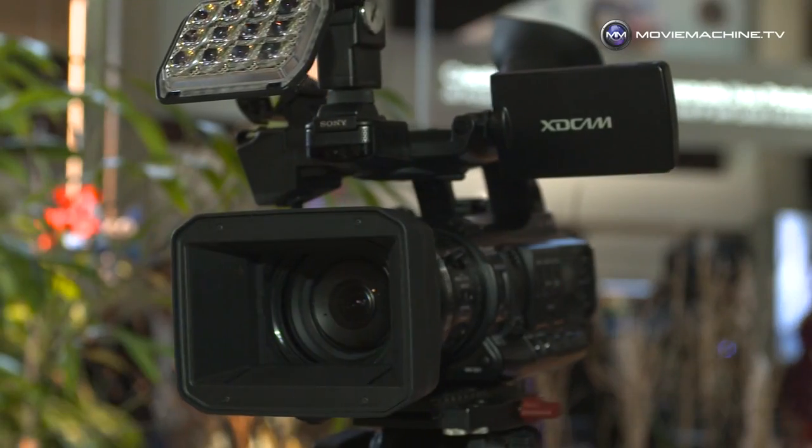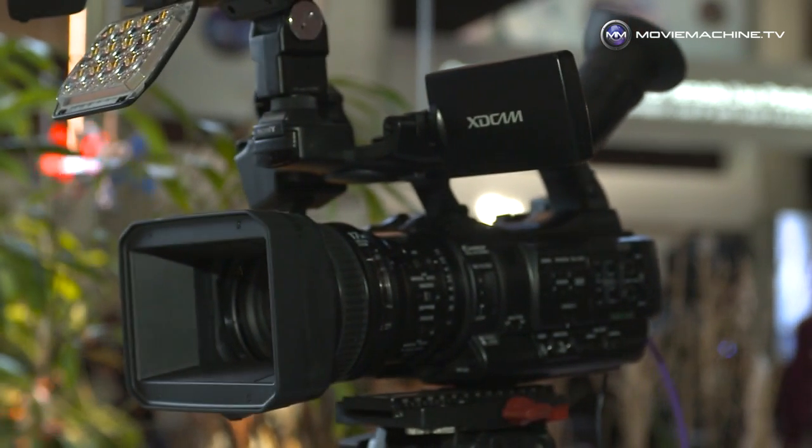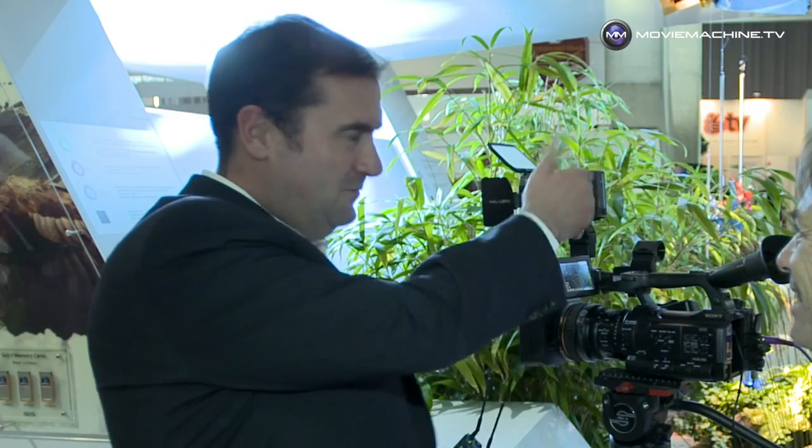Great. I've seen various incarnations of this sort of thing before, so this is the latest development of... Yeah. Does it do more than just external power, or is that it? So this is for the UWP, it does power and it does signal. Okay. And if you're using this, which is the new HVL light, you will actually just control the light on and off. But again, it means that you stop recording and the light will come on and off. You don't need to. You just leave the light alone. You just push record. Your light will come on as soon as you press record. Okay. So that's saving battery life as well.